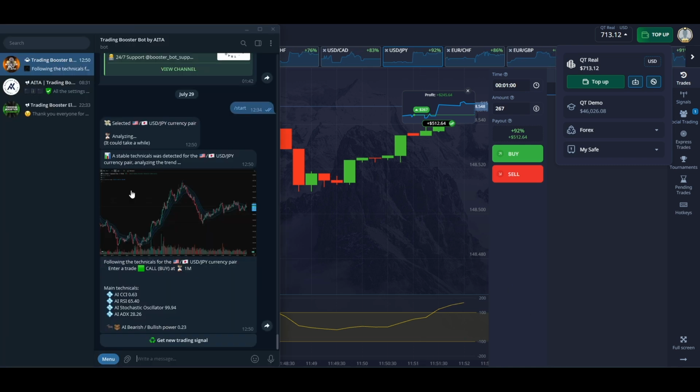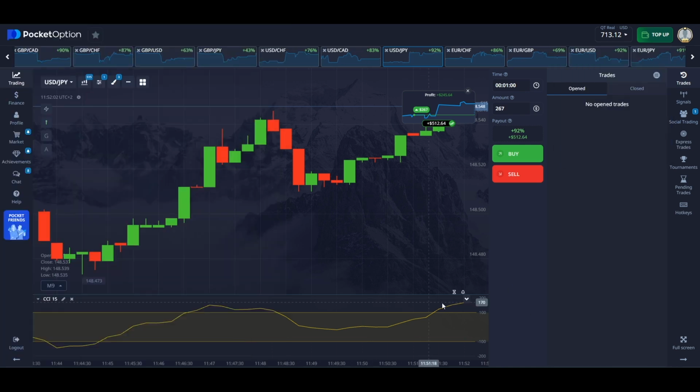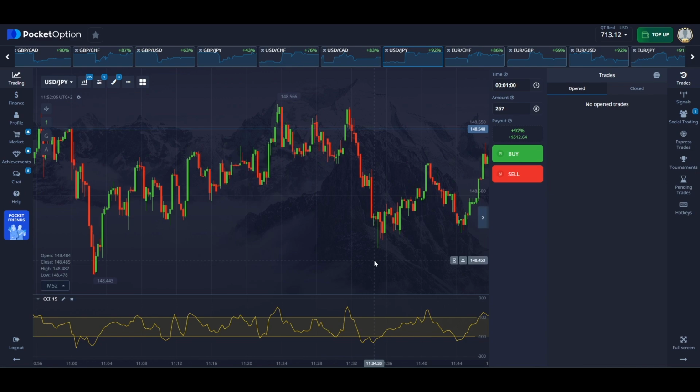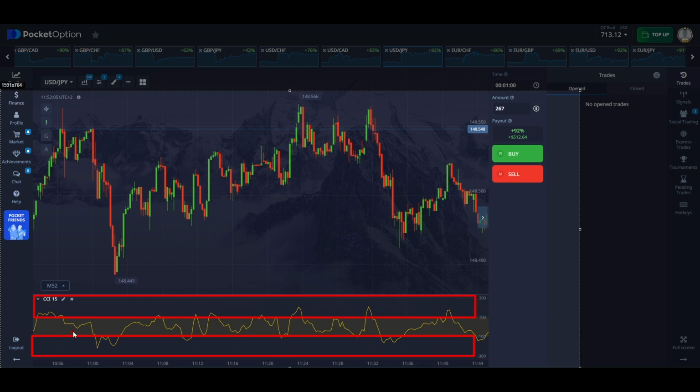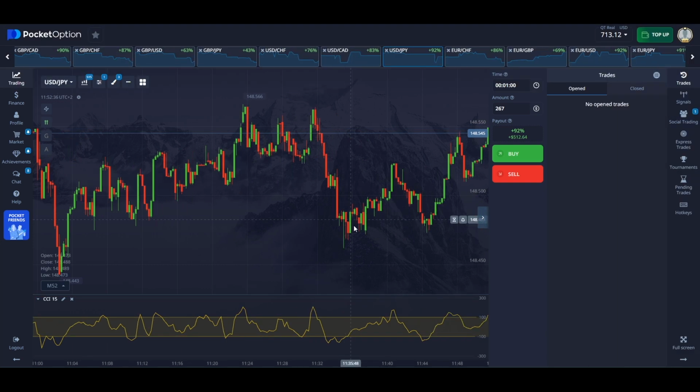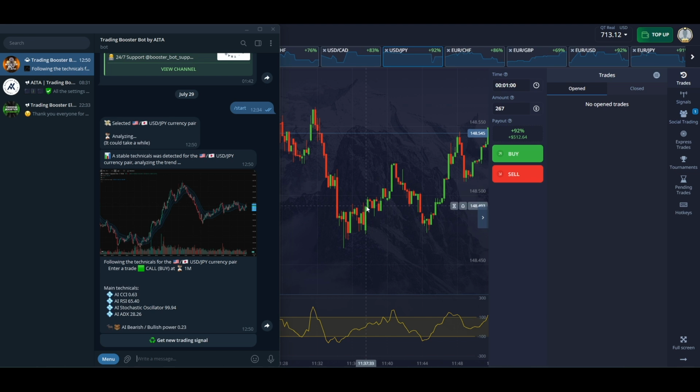Initially $200. All of this is thanks to the booster bot and the CCI indicator, which steers you away from unnecessary trades. Once again, remember, we don't trade in the upper and lower zones, meaning those between 100 and 300, and it's the same for the lower side. If you see that the CCI indicator value is at -100 or -300, we don't trade. So we only trade within this narrow range, from 100 to -100. This is where all our profit will be. Anything above that is already unsafe. Please remember this.